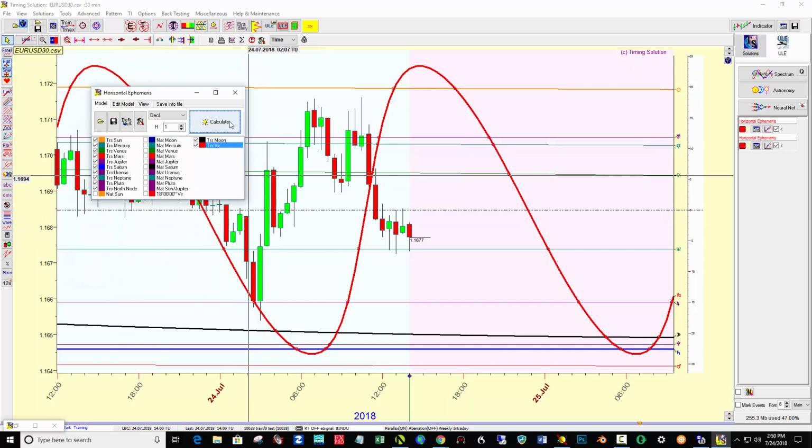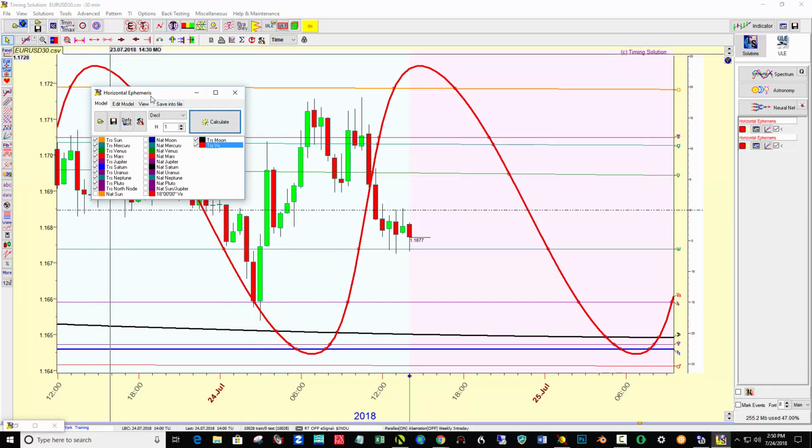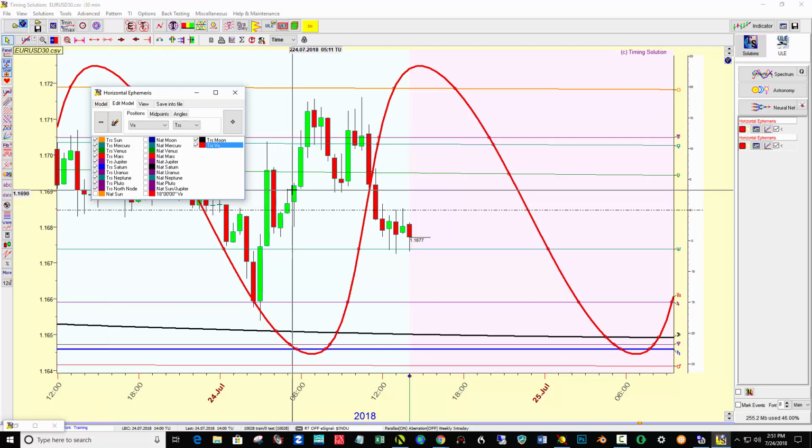Then back to model and click calculate. So tools, horizontal ephemeris, declination, default values, and I added in a transit moon, transit vertex, and click calculate, and off you go.